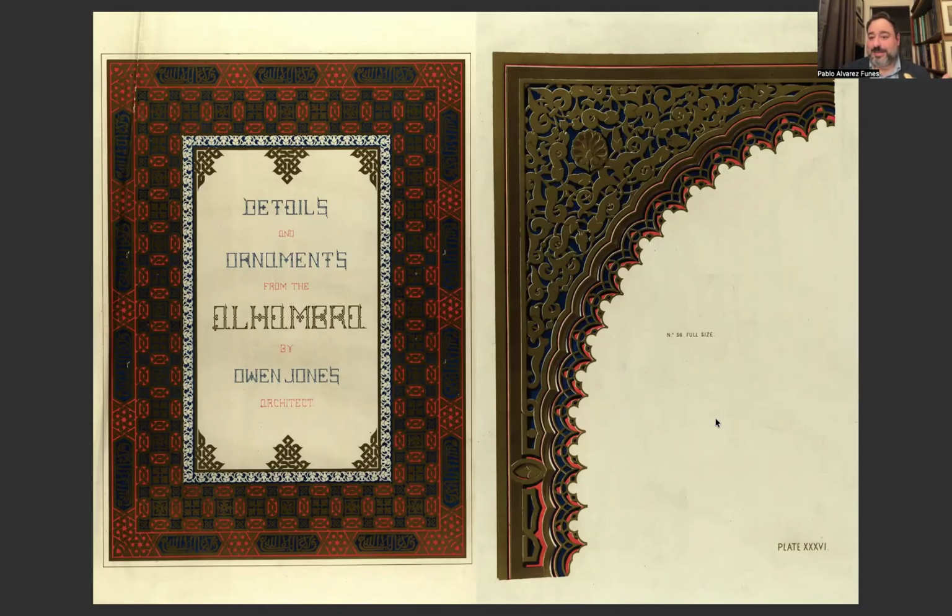But for example, this is just a detail in this lambrequin that you can see. The intricacy of the detail ends up being Gothic because Owen Jones has to figure things out. And when you see all these arches in this area, these are trefoil Gothic arches. They're slightly different than they are in reality, and we're going to see some of them in a moment. So bear that in mind. I'm saying this because we're going to see other sources to understand geometry and composition in Islamic architecture that have superseded the Alhambra, some of them by Owen Jones himself.